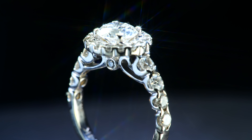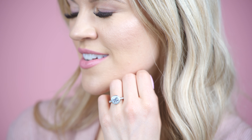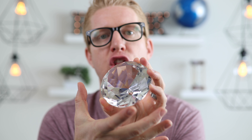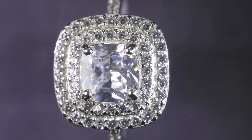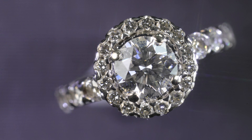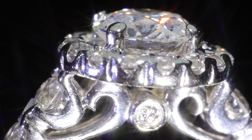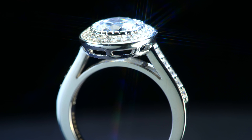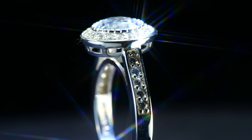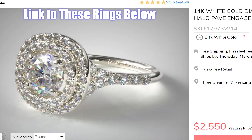Another crown head that is also more of a style of the overall engagement ring is the halo crown head. This style adds a line of smaller diamonds surrounding the center stone, making the center stone appear larger. A double halo adds another line on top of that to further enhance our perception of the center stone, making it look a little bigger. Halos can be traditional, where the surrounding diamonds are flat, or slanted, where they face more outward. The slanted halo gives the crown a more gradual and smoother feel.